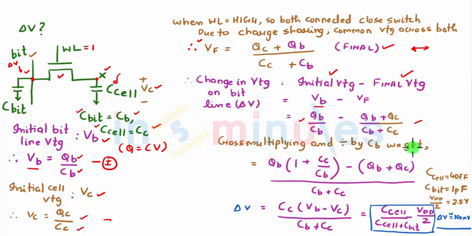Now I've just done some mathematics. I've cross multiplied and divided by CB. I'm getting this as my term, and if I just rearrange the terms and substitute this equation 1 and 2 into that, I get my final delta V to be equal to C cell into VB minus VC upon CB plus CC.